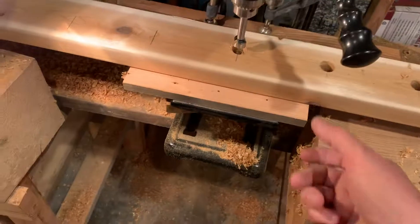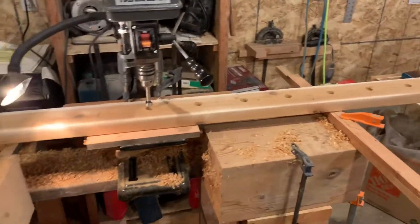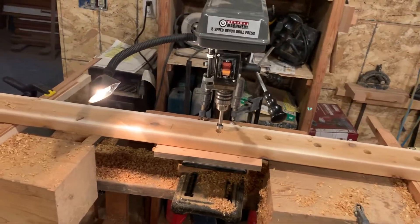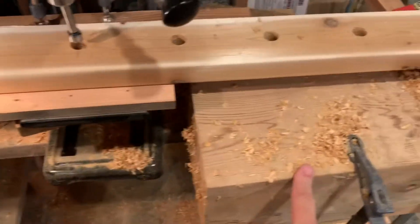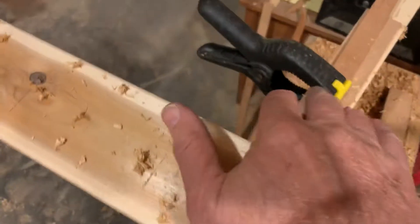When we first started, we didn't have the big boards, so that first day we were setting it and clamping it each time — that would have taken us a week to do all the cutting. One night, actually the night after we first set this up, I was lying in bed thinking about it and decided I'd just bring it up. I used these two cedar blocks and clamped those to the table.